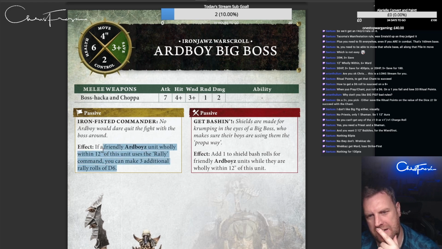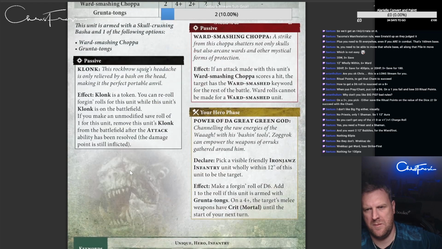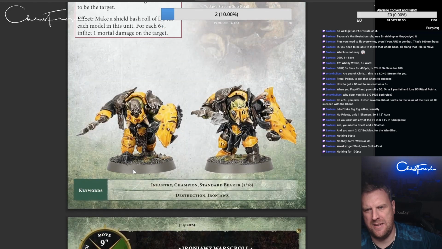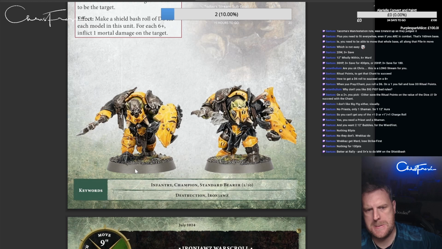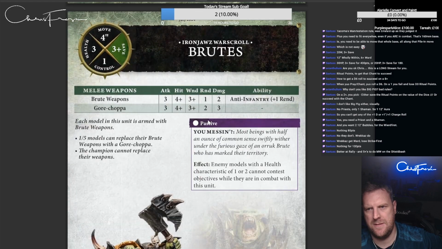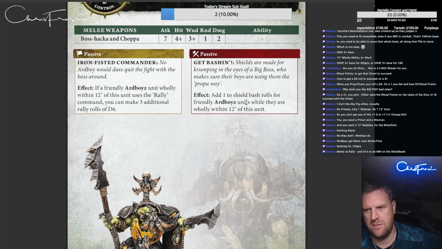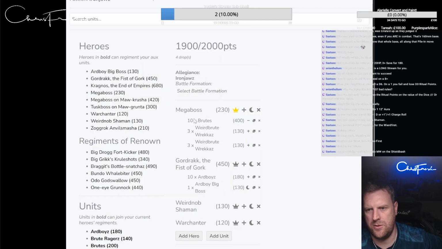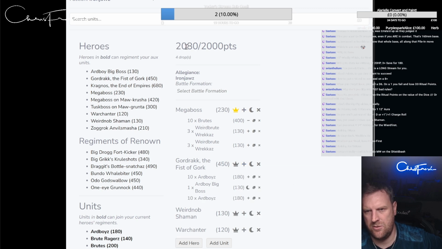See, that's annoyingly cool. Can I get another unit of odd boys in here? Does the big boss, can you pick? Yeah, so you need 2 units of odd boys. Okay, so I need 2 units of odd boys. Right, let's put another unit of odd boys in here then. Odd boys there. So I'm 80 points over.